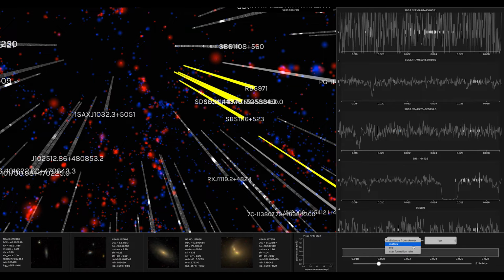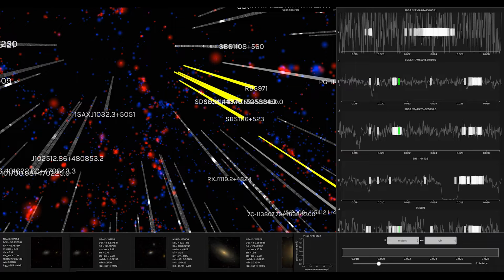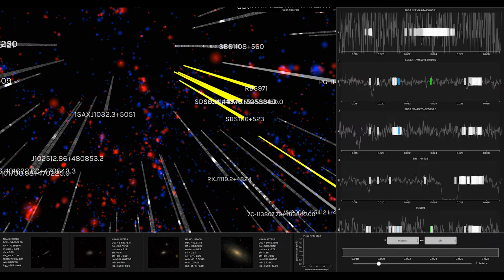We can also map the heights of these lines based on various attributes. The default is the distance from the skewer, so a taller line corresponds to a galaxy closer to the sightline. But we can also use attributes such as the stellar mass of the galaxies to show that more massive galaxies near the sightlines will have taller markers on the spectra. We can modify the widths of those lines if we want to map that to, say, the stellar mass or even the distance from the skewer. The default is 1 pixel wide.